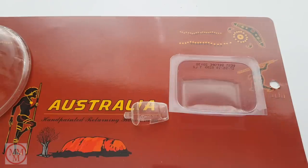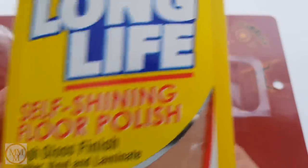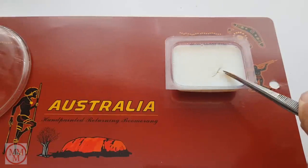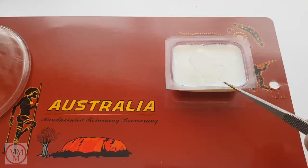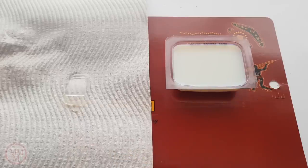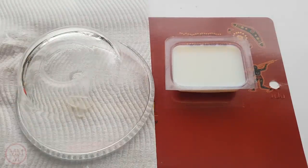I'm quite happy how that transparency came good with the polish. But for the finishing touch, I'm going to submerge the transparency in a bath of self-shining floor polish. I just gently dunk it under and make sure that I don't get any air bubbles on it. I shake off the excess and place it on a piece of kitchen towel, then use a small glass bowl as a dust shield and leave it to dry.